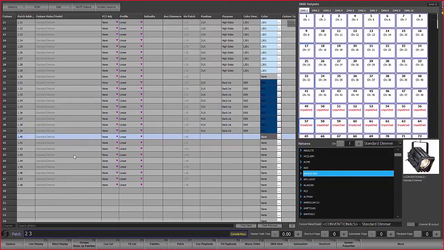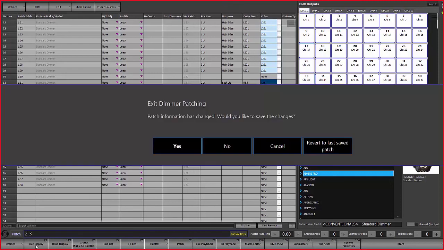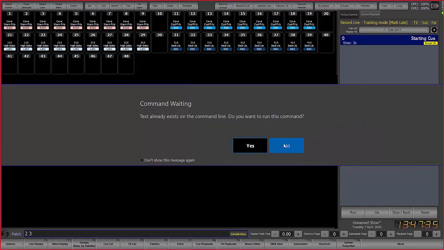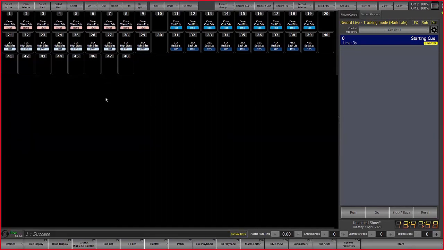So we've got a few things here. Again, this is just for informational purposes, so we're going to go live now. And we're going to get this banner asking if we want to save the patch information that we've changed, and we do. So I had some errant commands here. I'm just going to say nope, don't run them, clear them out. And here we are back at our classic grid, and now we have some useful information where I've got 1 through 9 labeled for cove and warm fronts, 11 through 19 cove and cool fronts, and so on and so forth. So this is great informationally.